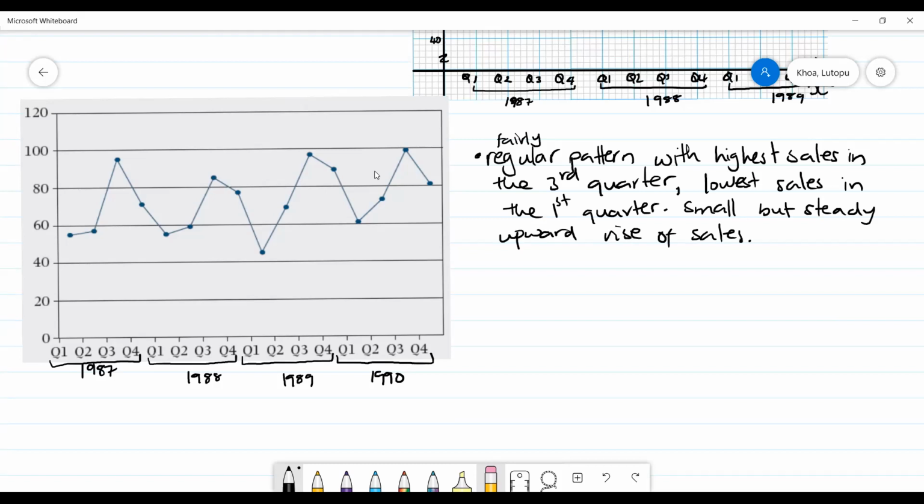So that is just you looking at the graph and then you say something about it. Do you notice that the highest point occurs in a certain quarter? Do you notice that the lowest point occurs in a certain quarter? And then if you compare the highest values or even the lowest values, what can you say about them? The lowest values here, there was a slight decline, but after that, they have been going up. Okay, so if your lowest value is going up, that means that the amount of sales that you are getting is increasing.